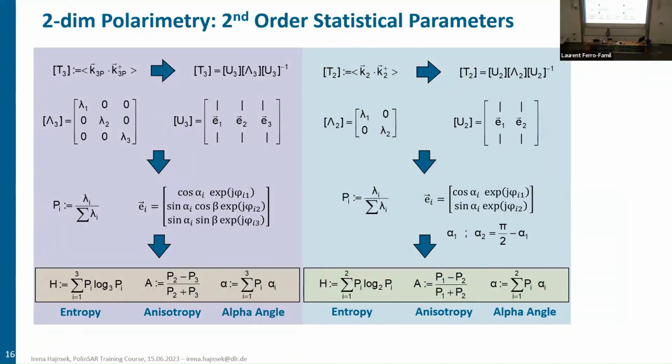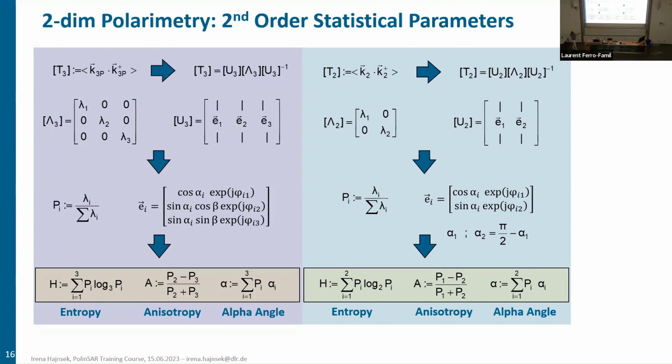Okay, going now a little bit, again, reducing the dimensionality from 3-dimensional to 2-dimensional. You have heard this already too. So that's now the coherency matrix with the Pauli scattering vectors. What you can do is this diagonalization, where you can retrieve the eigenvalues and also the eigenvectors. This is something that you have heard already on Monday, or on Tuesday, I'm not sure when the Polarimetry session was. And out of the eigenvectors and the eigenvalues, you can build up statistical parameters. The statistical parameters are entropy, anisotropy, and the alpha angle. So this is what you can do traditionally.